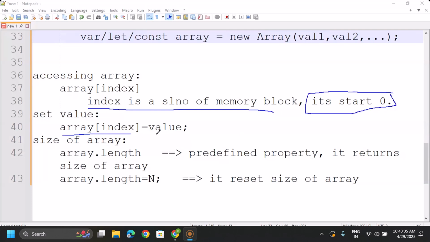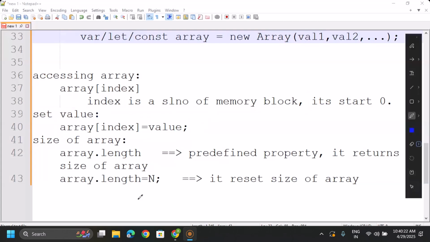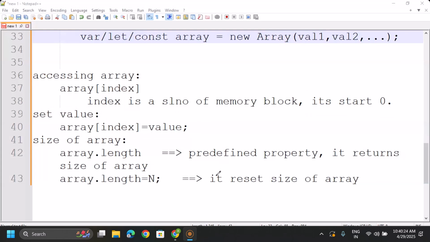Then what is the second syntax, sir? If you want to assign any value or modify the value of an existing array, follow this syntax. Assigning the value as well as modification of the value, the syntax we have to follow. The next, I want to find the size of the array, sir. This is a.length, means array.length.